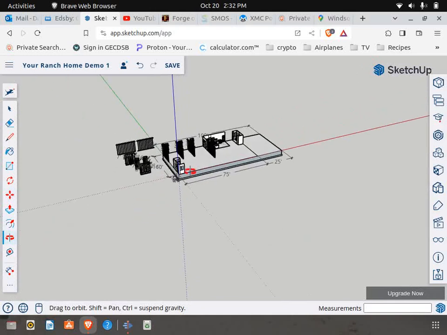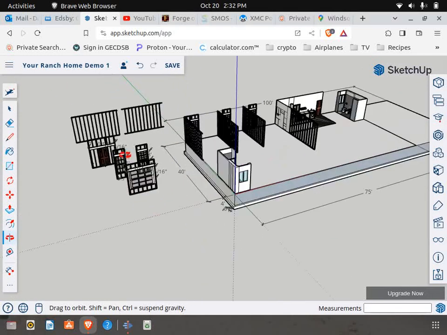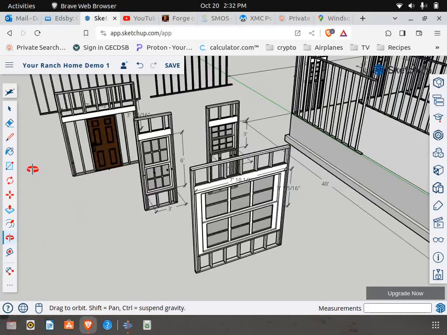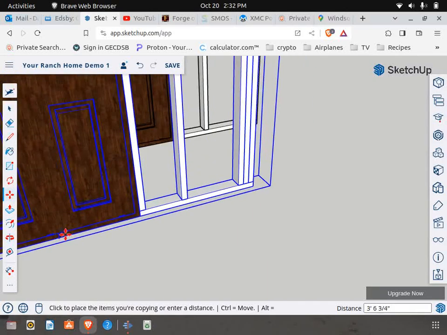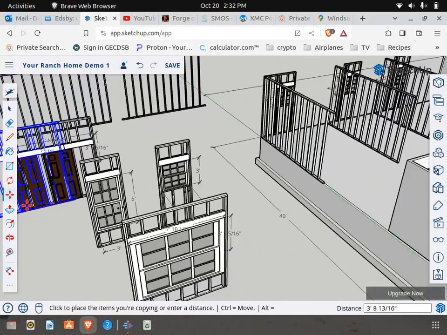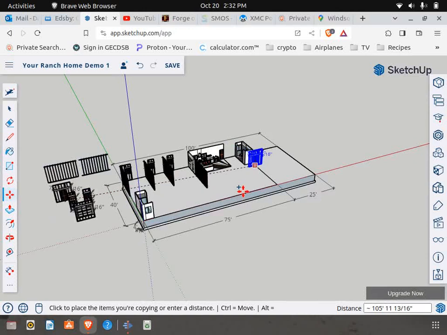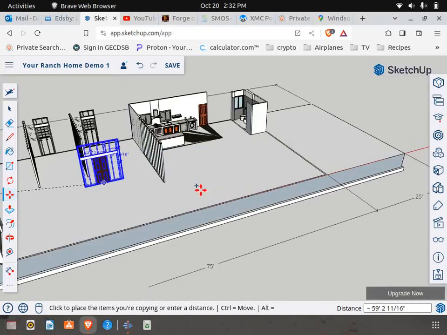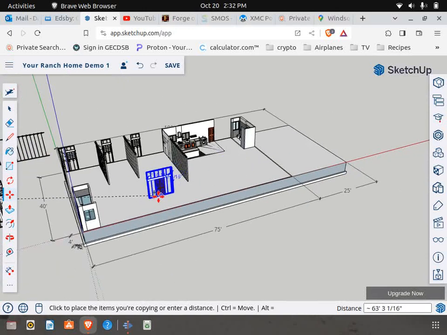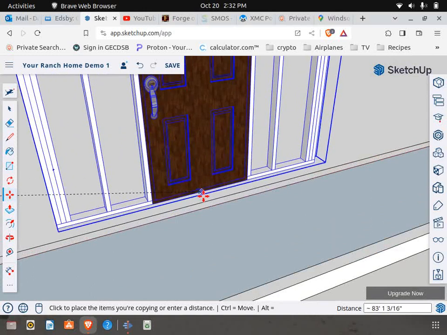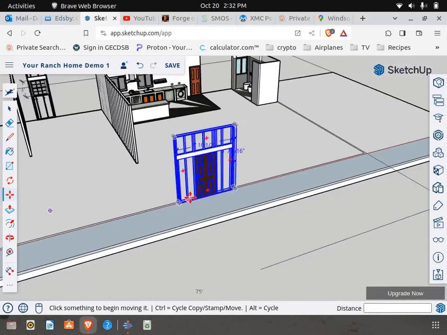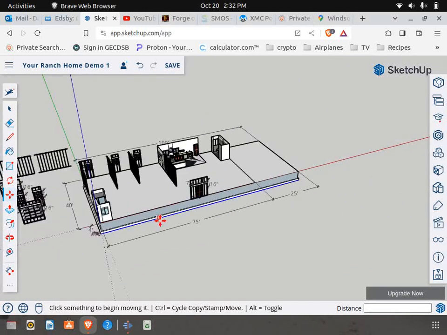And I'm going to also decide now where I'm going to put my door. So let's grab our door component here, our front door. We're going to have a fairly big open concept area here, which is going to represent my living room and my dining room. So let's just kind of put our doorway right there on edge. Perfect.